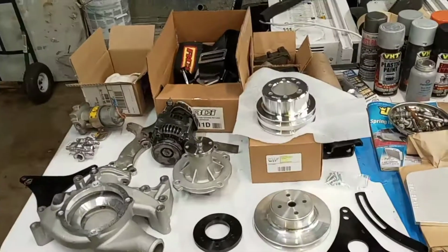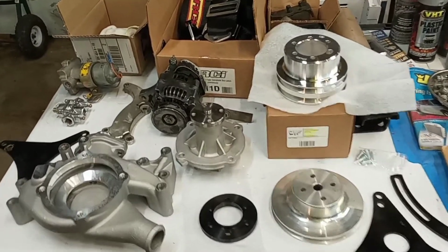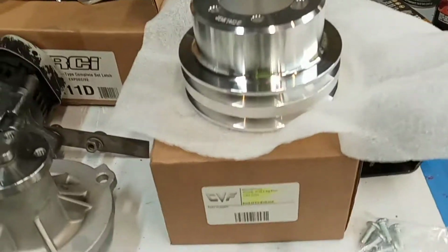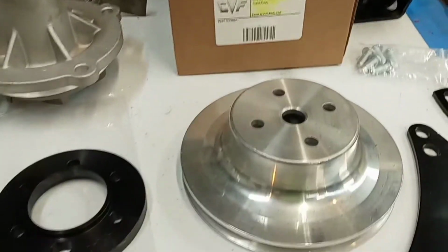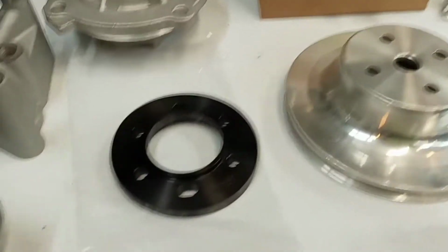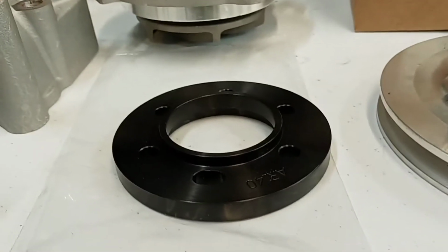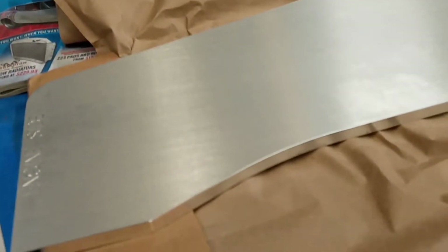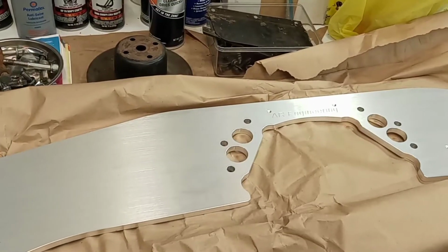Well, we made it back from Jegs, and when we got back, all my parts from Mancini came in today. Got my other billet lower water pump pulley, or crank pulley. There's a water pump pulley, my spacer plate. That's to make up the difference of the thickness of the motor plate, so it spaces everything out correctly. That's the other solid motor plate.